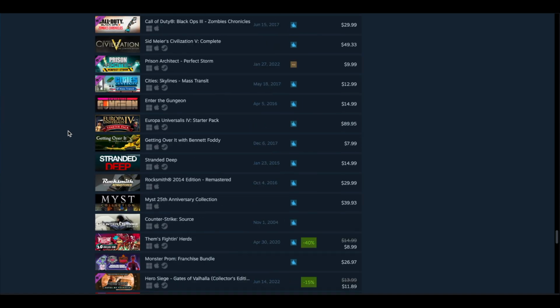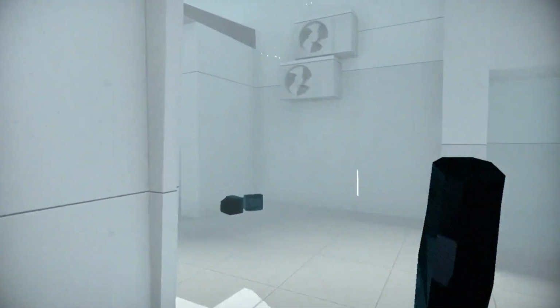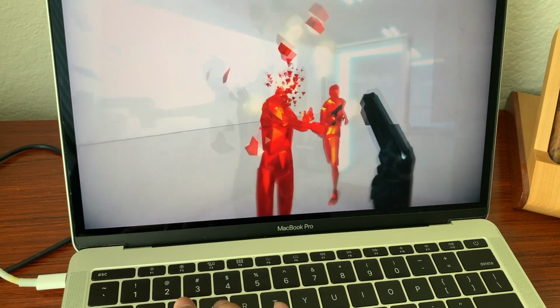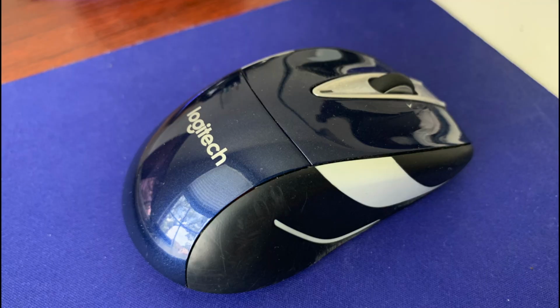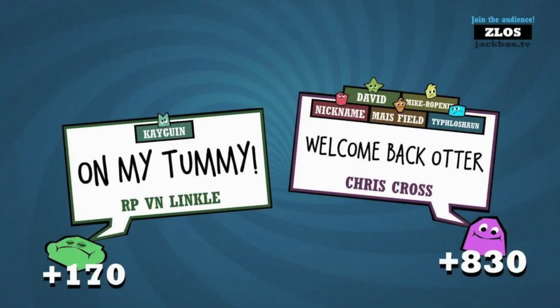And so, the first game I tried was Super Hot. The game worked fine and I beat it the first day I bought it. Not only that, but I actually did not have a mouse at the time, so I beat the game using a trackpad. The game was simple enough to where I didn't need a mouse. Time moves only when I move, and all I needed to do was aim and click. I eventually got a mouse. And I went on to get more games like Minecraft, Portal, Undertale, and the Jackbox games.